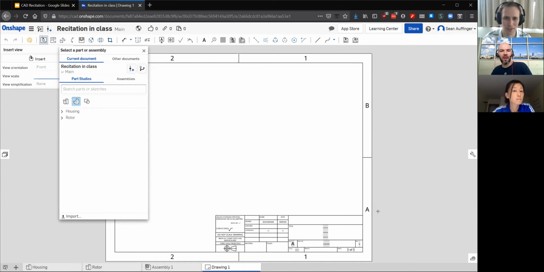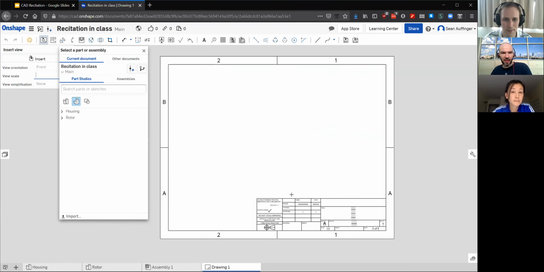Like portrait, that's the orientation of the page, as well as the page sizes, because these are designed to be printed at some scale or one-to-one on actual paper. So they're set up to be exactly like this. I think this is A size. Yeah, size A right down here. So you see it brings up this.